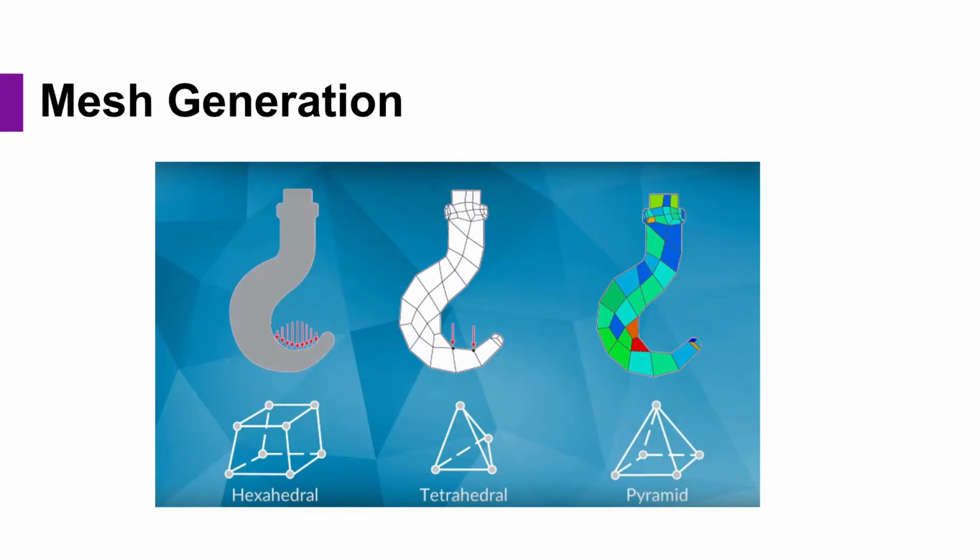Depending on whether you have a 2D or 3D model, the shape of the mesh would change. What you saw on the previous slide was a 2D mesh, and now we have a 3D model. For the 3D model, we have three different mesh elements. We have the hexahedral, which has 8 vertices, the tetrahedral, which has 4 vertices, and the pyramid, which has 5 vertices. But which of these 3 mesh elements do you think would be beneficial for your 3D geometry? Let's think about that. I'm going to give you some time to think about it.